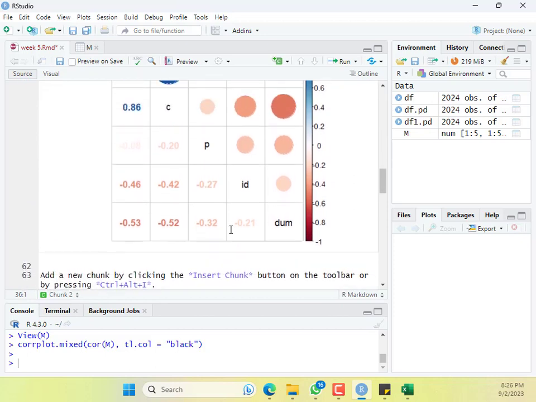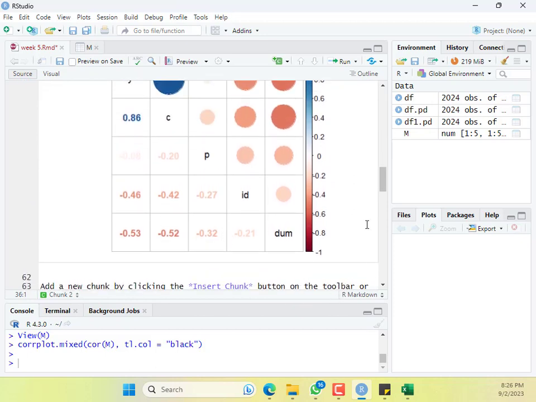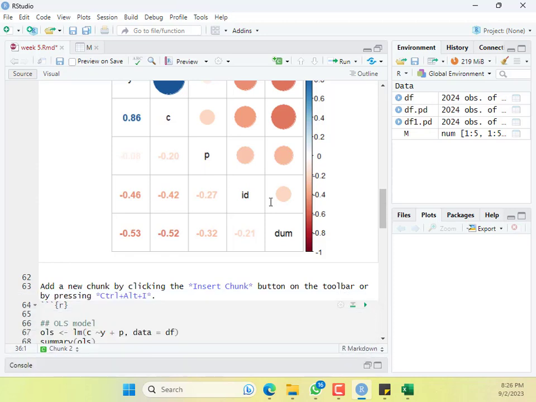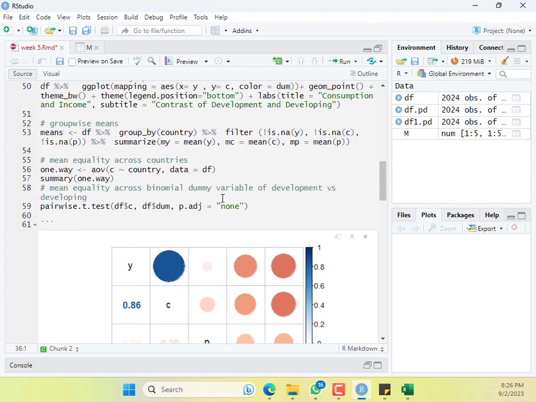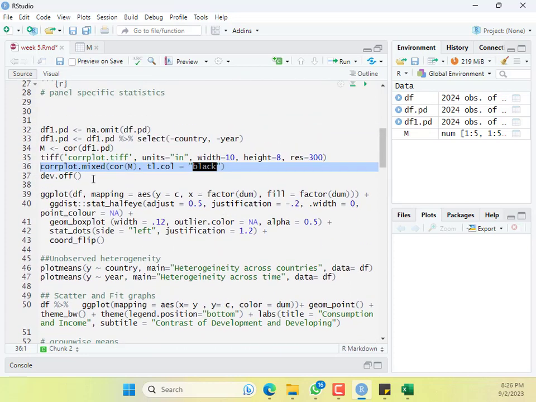This is a graph where you can see, let me make it bigger by using this. Yes, so it's a corrplot where the variable names are in the diagonal and the correlation values are here. The green means y and c are positively correlated. The red means y and the dummy variable are negatively correlated. I should have removed ID2, and the circles are showing the intensity. The bigger means higher correlation, higher magnitude. So this is the graph, and you can save it in high density if you run all three of them together.